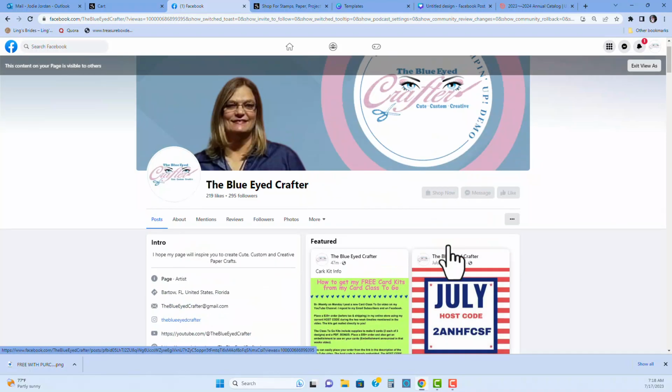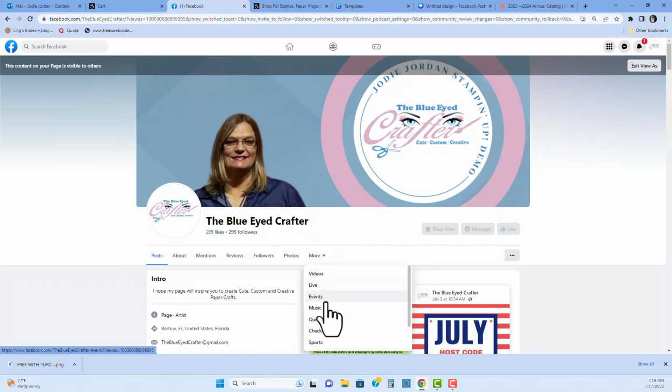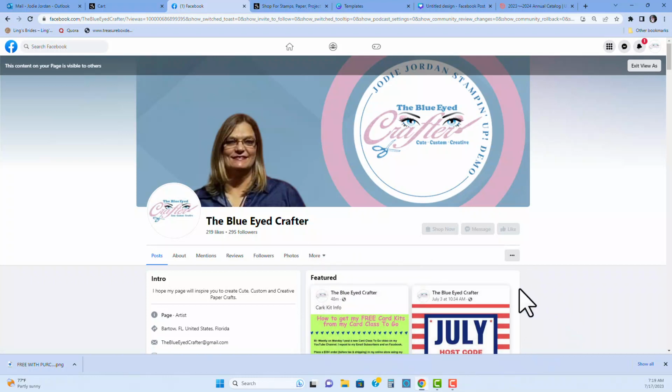I had one person that could not find the featured section, and I'm pretty sure that's because they were looking right here. I don't know why Facebook doesn't have a way to look up the featured section when you scroll down, but it doesn't. It's literally just the section here. Honestly, I would have never even known this existed if I wasn't a demonstrator.